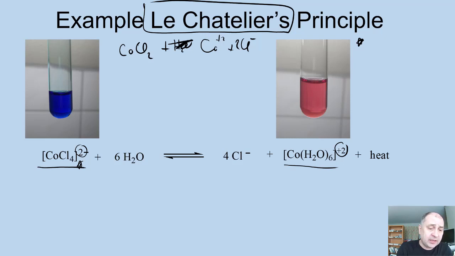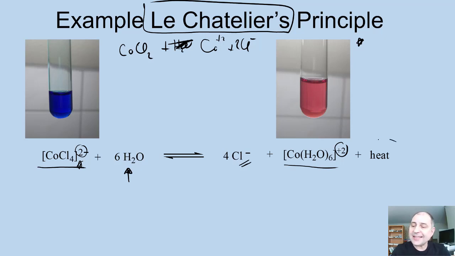So for any of these products here, if you add more water, you will increase the reactant and it will push to the right, meaning it shifts to the right, and you're going to produce more pink. You can also take water out and it will shift to the left and make it more blue, or you can add a source of chloride, for example, and it will shift to the left.